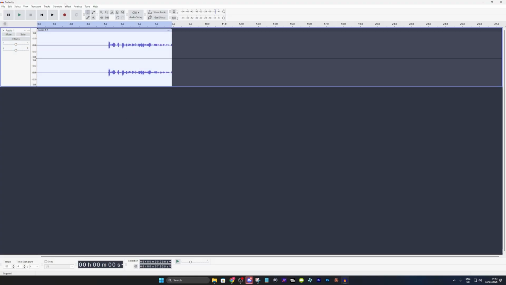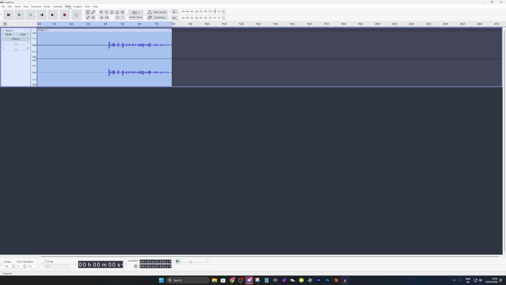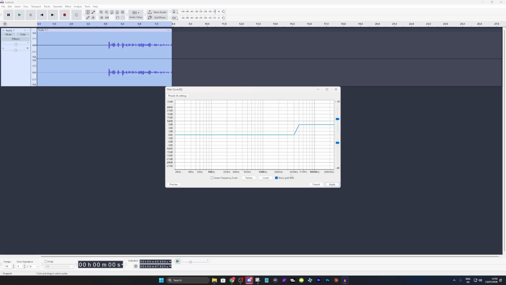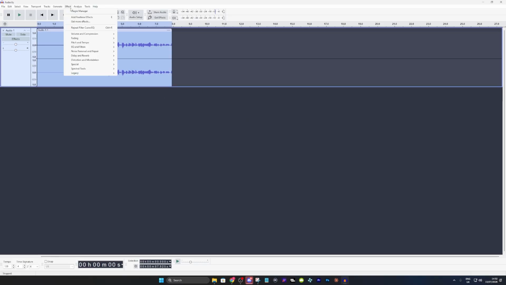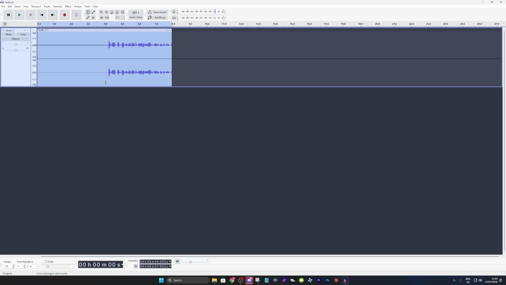Now we're going to equalize. So we're going to go to Effect, and then we're going to go to EQ and Filters, and then Filter Curve EQ like so, but you've got to make sure you've got your thing highlighted. So we're going to go back there, Filter Curve EQ, and then from here, we want to click Presets and Settings at the top left, and then we want to go ahead and do Bass Boost. So we're going to go to Factory Presets, Bass Boost like so, and another one we're going to do is go back to that same place, so EQ and Filters, and we're also going to go ahead and do a treble boost as well. And then that should definitely help. So if you go to that, just go to treble boost, and then you should be good to go on that front as well.